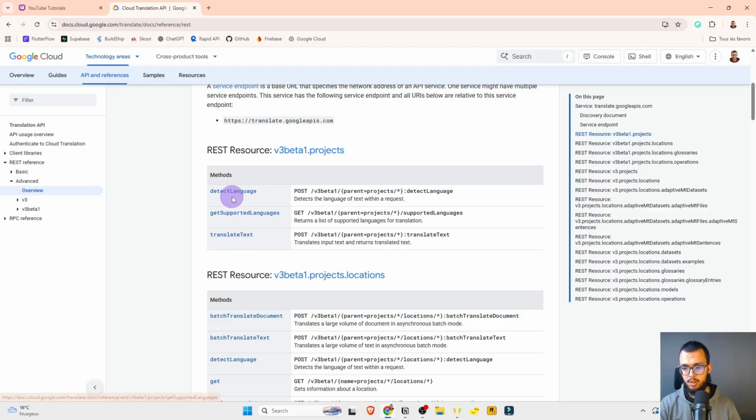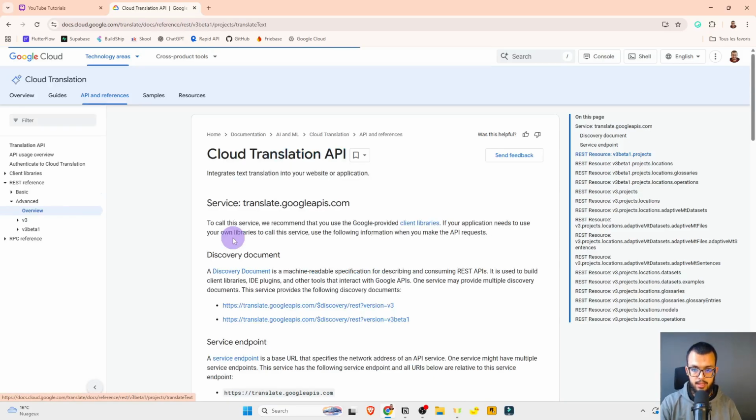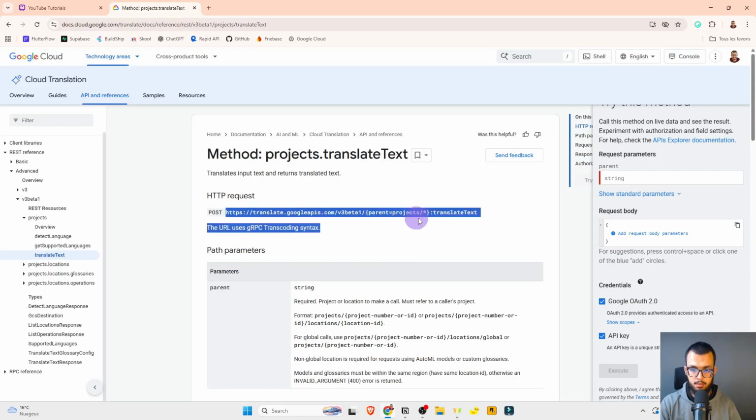And you might be asking, why do they have these? Some people, in some use cases, need the detect language API, but in our case we just need to stick to this one. That's all we need. When you click there, you will see your endpoint. It's like in a regular API, you need an endpoint, but there is one thing that makes the Google Cloud API sound difficult for some people, but I will make it easier for you.